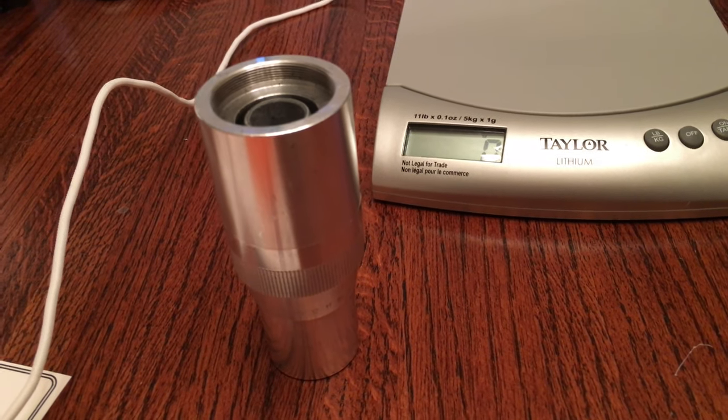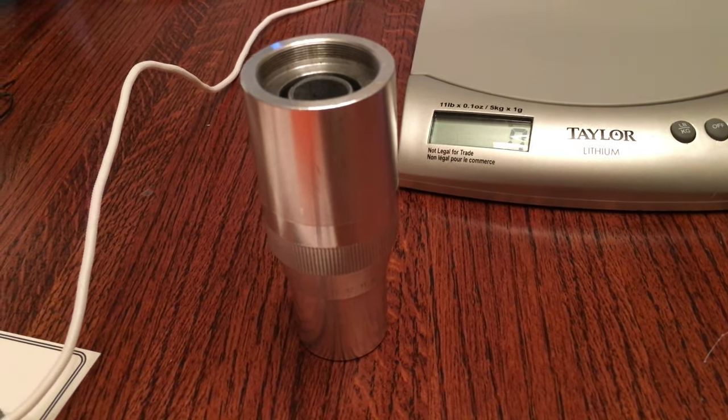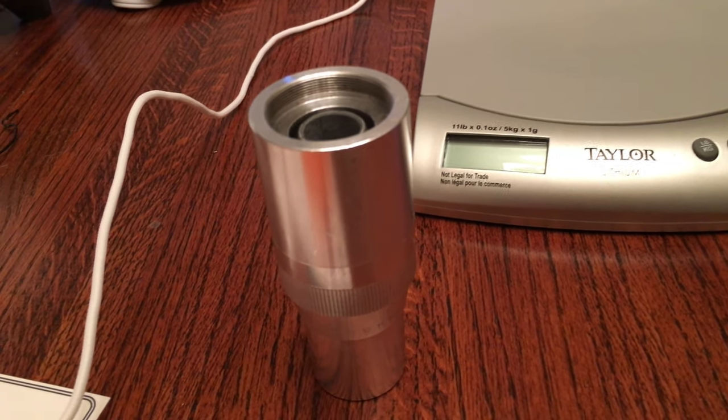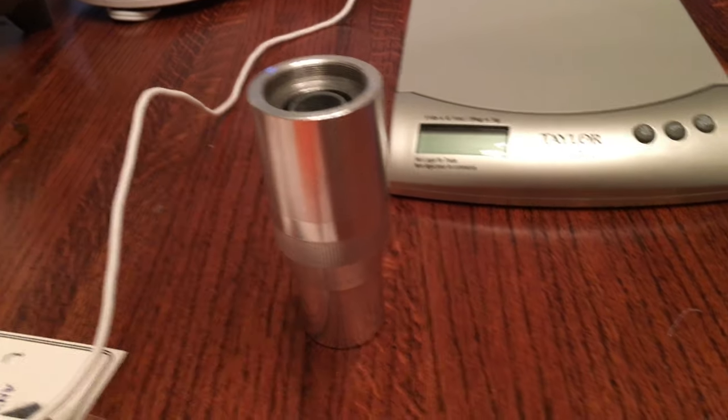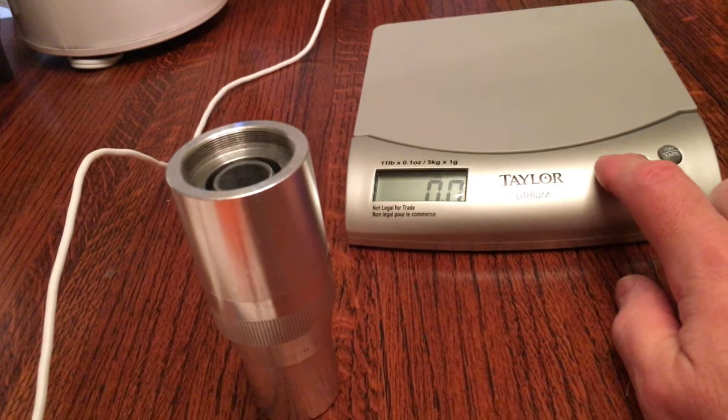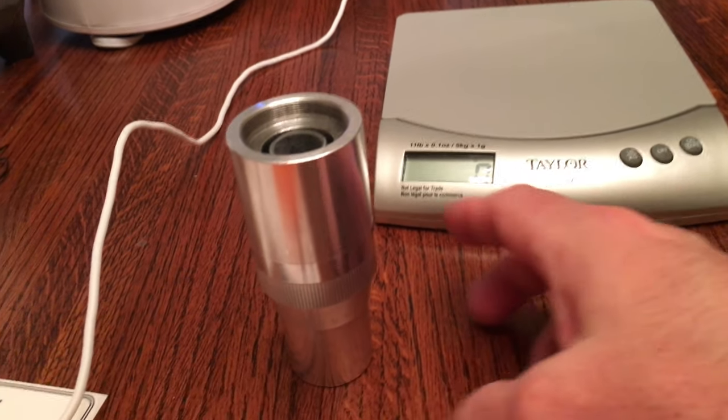So I've got a Harrell tuner for my rimfire benchrest rifle. Getting it dialed in with this tuner wasn't too bad.